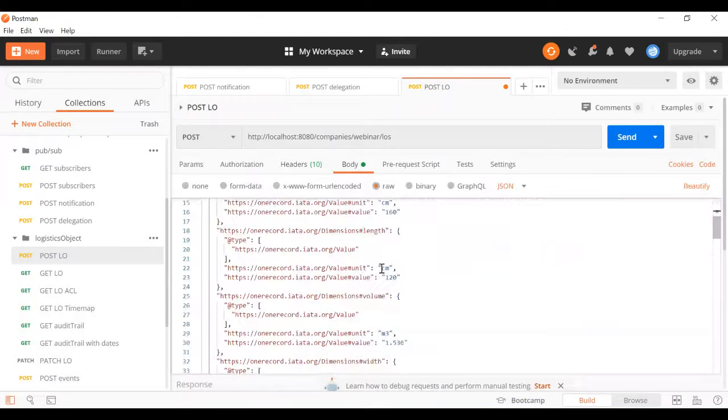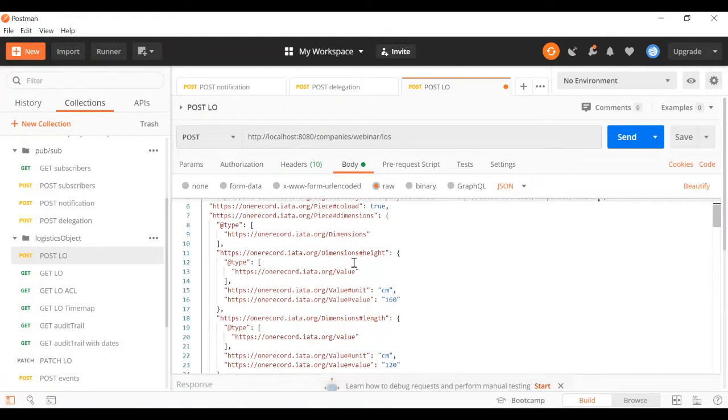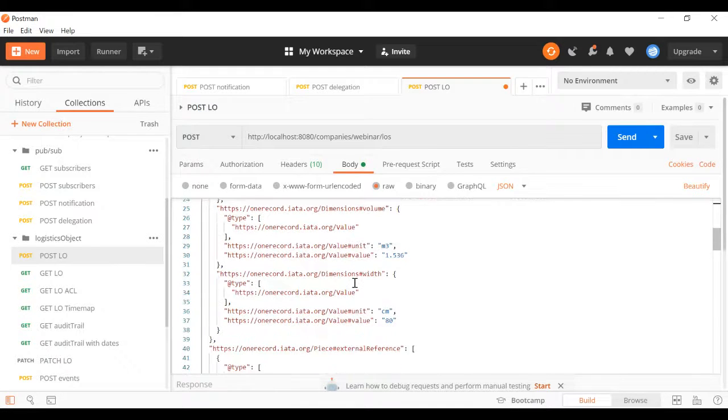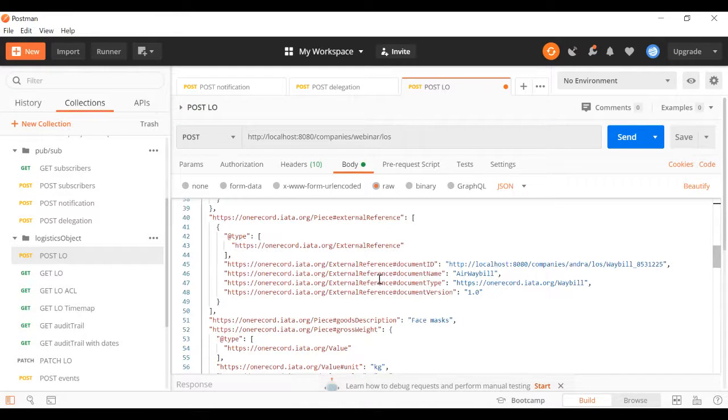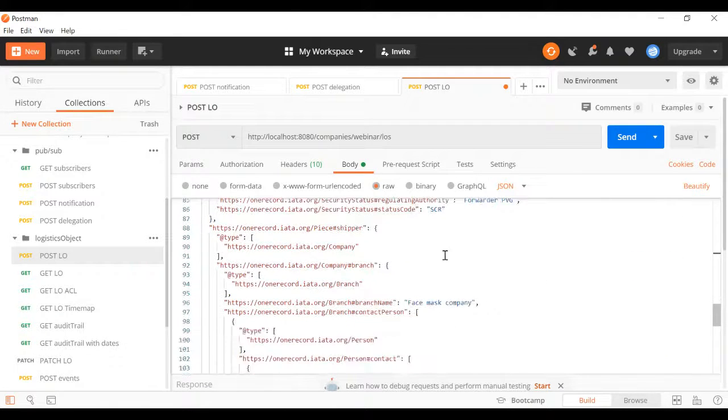For this, I have a pre-created piece logistics object. I'm just going to change the company identifier to webinar, and inside it has all sorts of information, also some dummy data like dimensions and document ID.